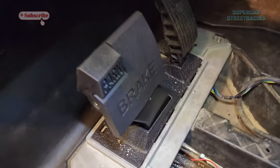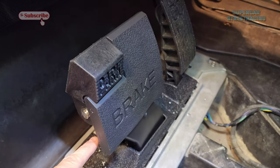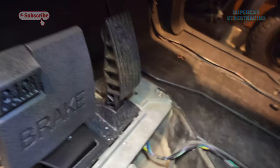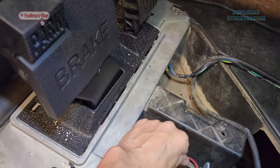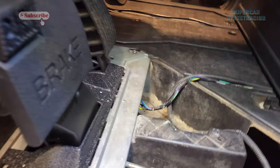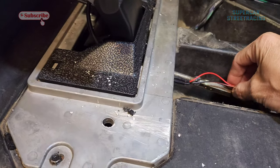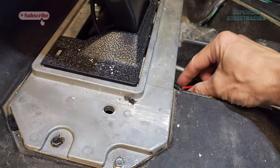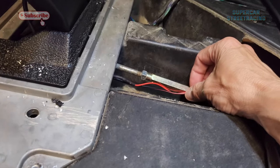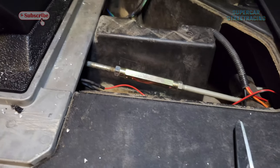All right, guys, a little update from out here in the garage. I got the brake wire ran to the back and underneath, and I might have already done this update, but the next step is to actually zip tie the brake wire line to the actual brake thingy here, whatever it's called. Give a little slack right there and then do the connection. So I'm gonna do that now.